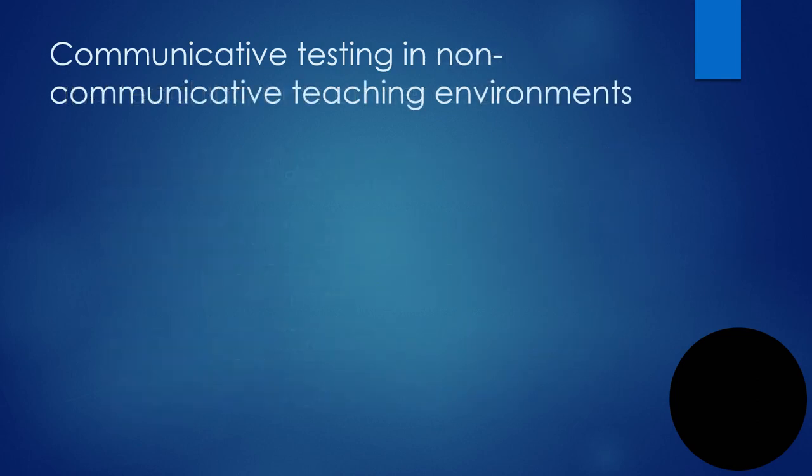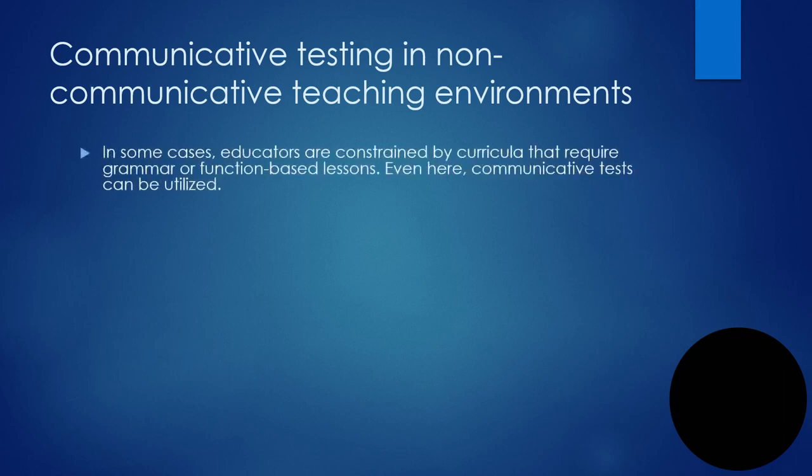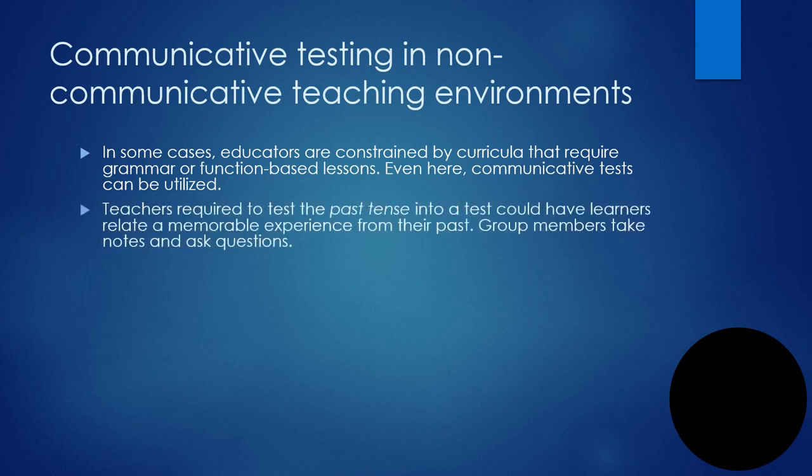What if you are constrained by a non-communicative teaching environment? In some cases, teachers have to teach a grammar-based curriculum or something like that. But even in these situations, communicative tests can be used. For example, past tense. Learners could relate a memorable experience from their past. They could tell their group members. Group members have to listen to that, take notes, and ask questions. That all involves authentic communication, listening, speaking, and writing.